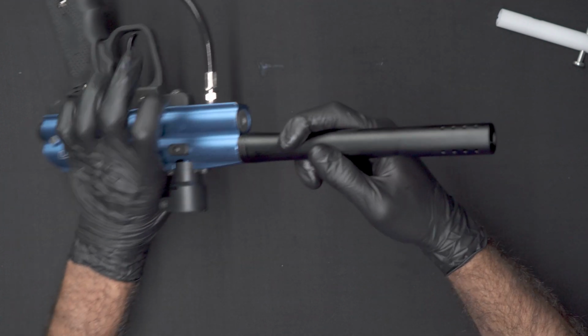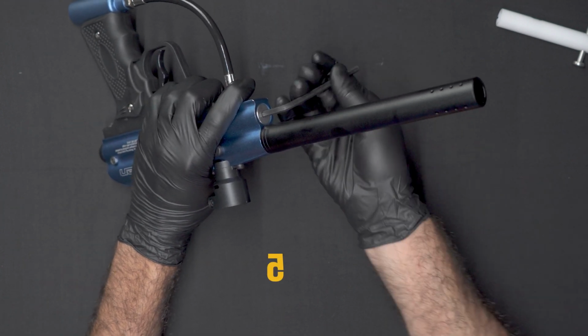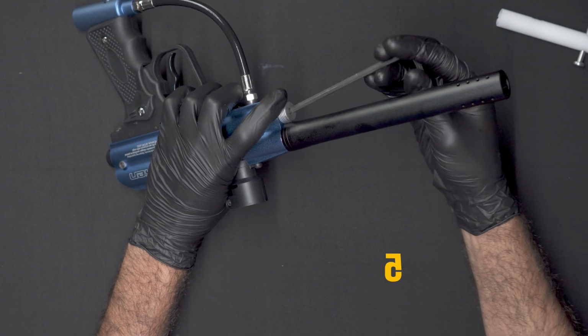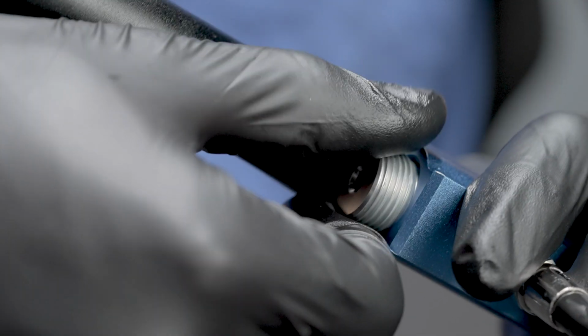To access the Valken Razorback's valve, the front plug must be removed using the proper Allen key. Use caution while removing the front plug, as the plug is also under slight spring pressure.